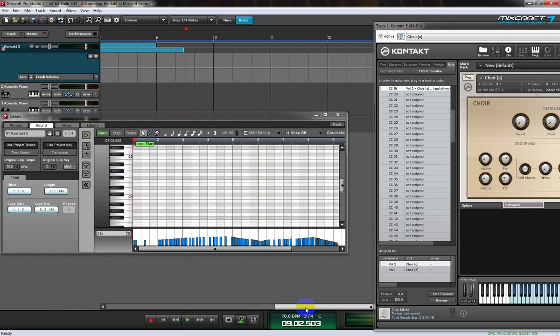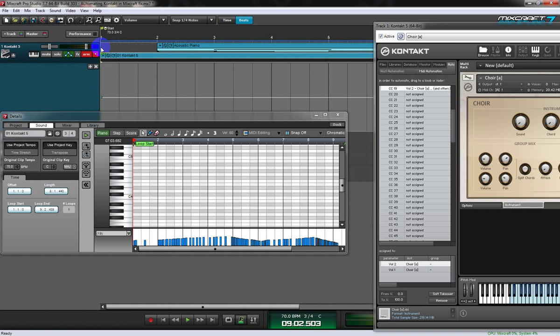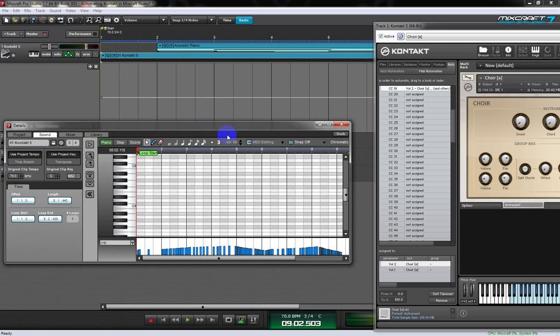Now, one thing I also wanted to show you over here, I'm going to make this a little bit larger. You see this one bar of open space before the MIDI starts. That's recommended by quite a few people, quite a few DAWs, and quite a few library developers, because they found that the MIDI doesn't really register if you go right from the beginning. There's always a little bit of time before everything starts functioning properly, and that's not just in Mixcraft, that's in a lot of expensive DAWs too.